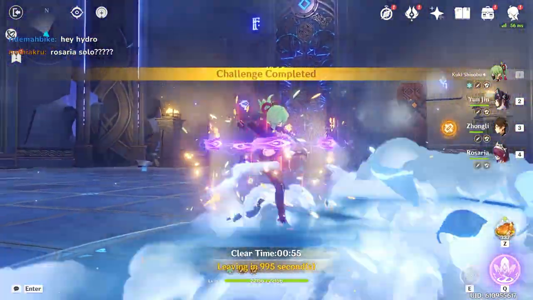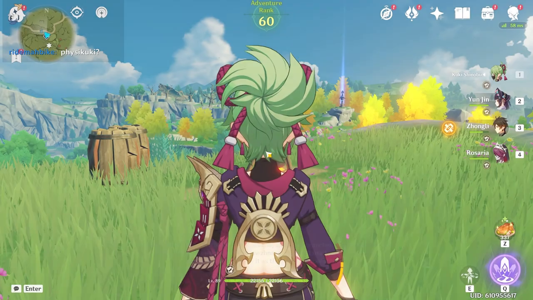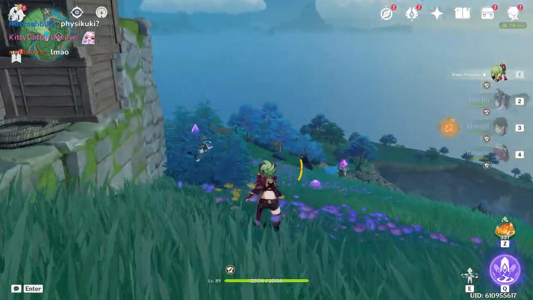Oh my gosh. How is she hitting like Yula numbers? Dude, these guys cannot hang. They just go dead really easily. I guess let's go back to Masanori, probably the only guy that can handle it.